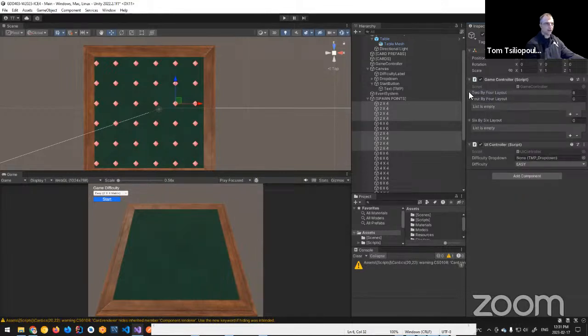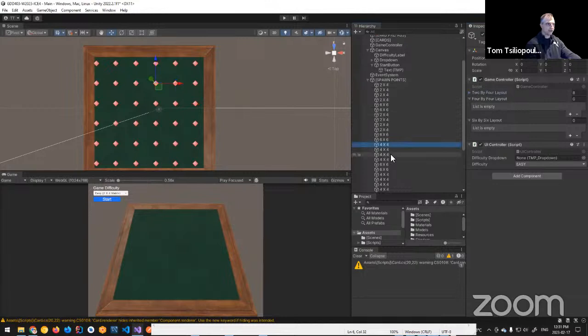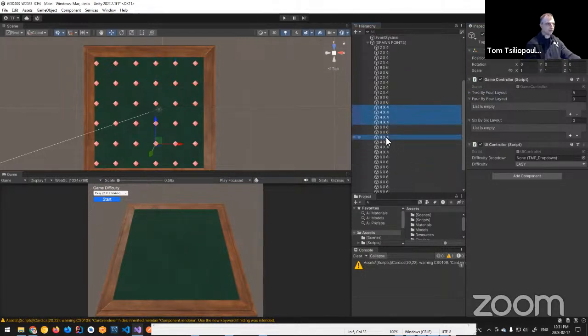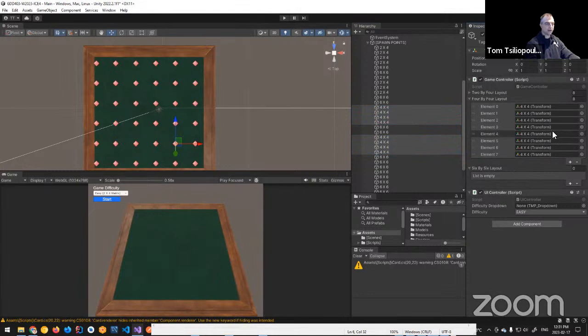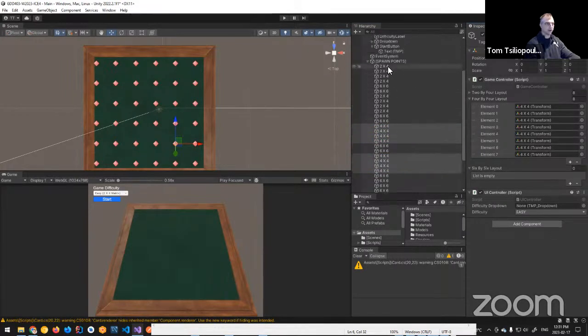Okay. And then I'm going to do the same thing for my 4x4 layout. So I'm going to grab all the cards from my 4x4 layout. Again, I've locked this game controller so it doesn't move. Then I can select all of these objects and drag and drop them in here. There's my 4x4 layout, right? But it also includes my 2x4 layout. So I can say my 4x4 layout and my 2x4 layout is going to be used, all of that. But I'm just going to make it simple and copy all those in there too, because it also includes all of these, right?